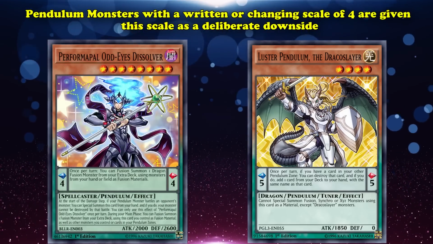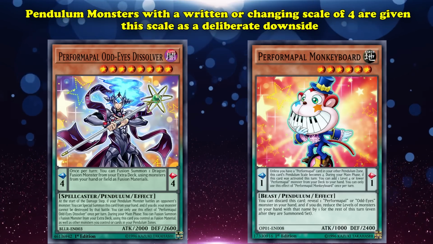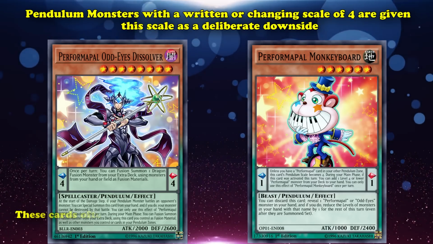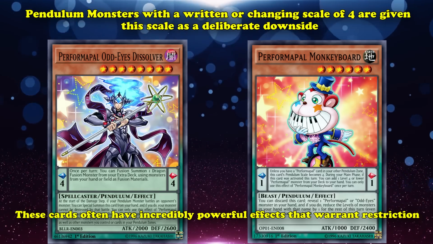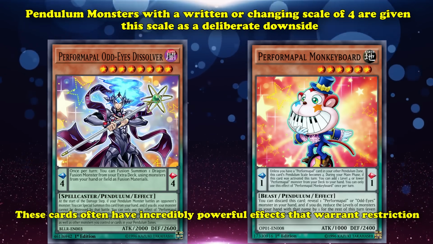Pendulum monsters with a written or changing scale of 4 are given this scale as a deliberate downside. These cards often have incredibly powerful effects that warrant restrictions, and giving a pendulum monster scale of 4 is often enough to balance it out.